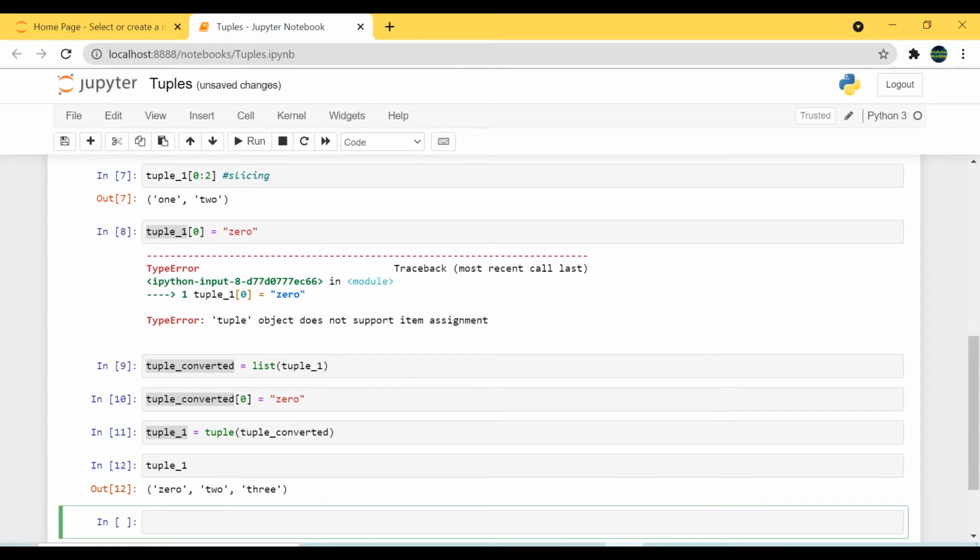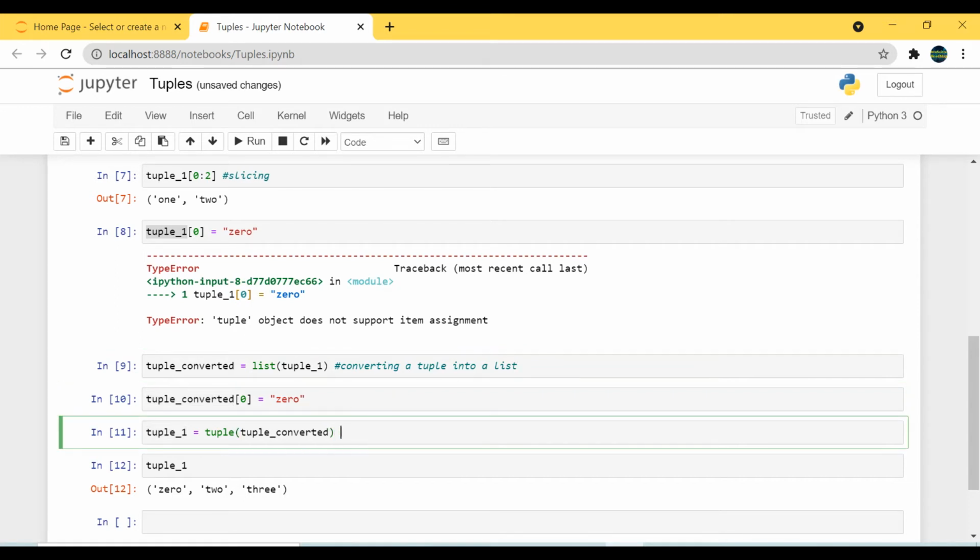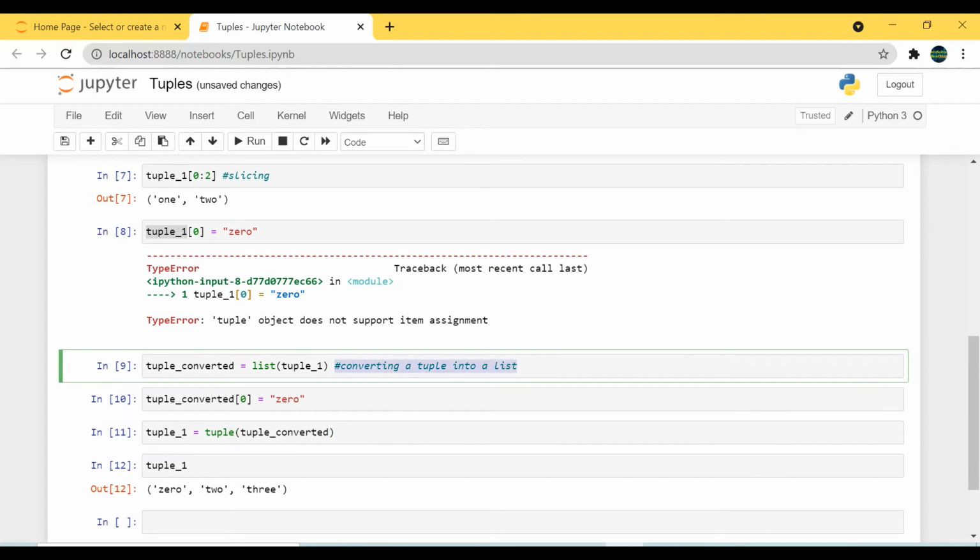So this is converting a tuple into a list, then we add our elements and convert the list to a tuple.